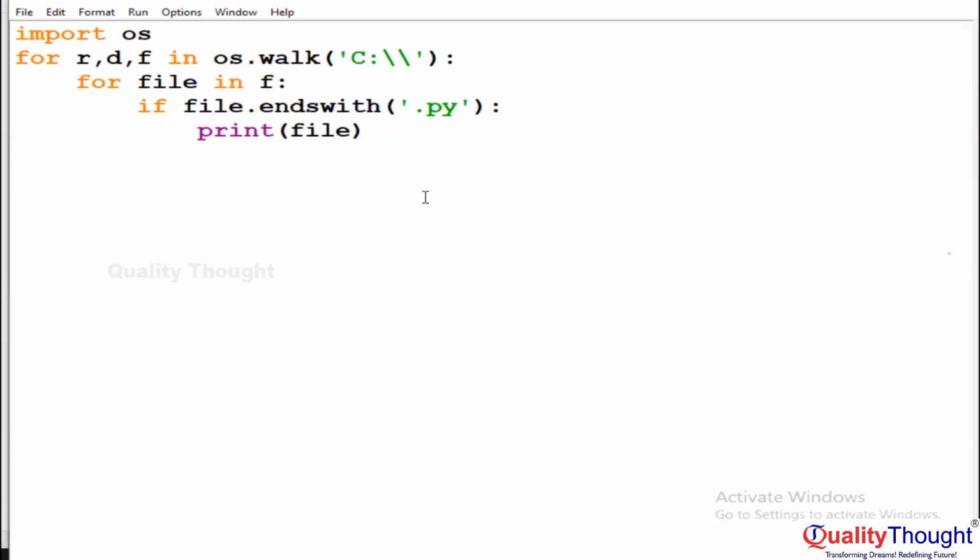Okay. Later we will discuss file handling, how to handle text files and CSV files and JSON files. Okay. Okay, sir. Yeah.